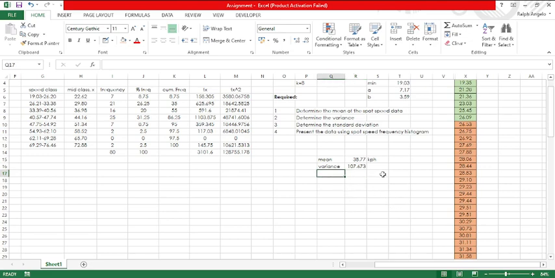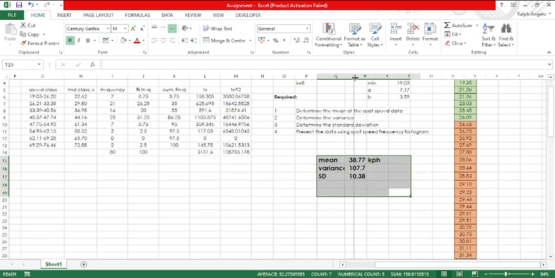For your standard deviation, class, standard deviation is just equal to the square root of your variance in here, then press equals, then 10.37 as your standard deviation. So these are now our answers, class, using Excel.